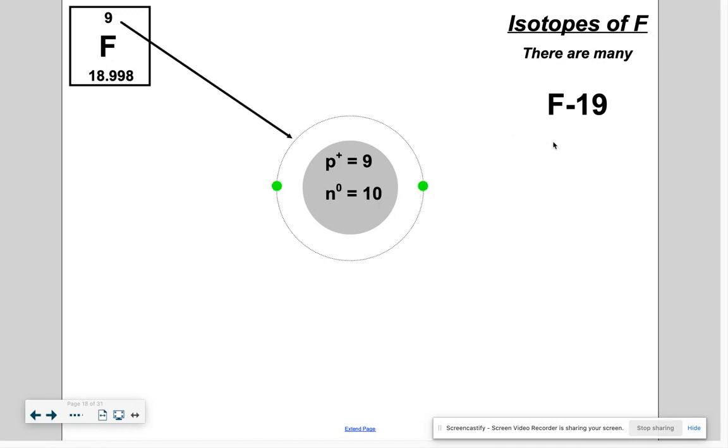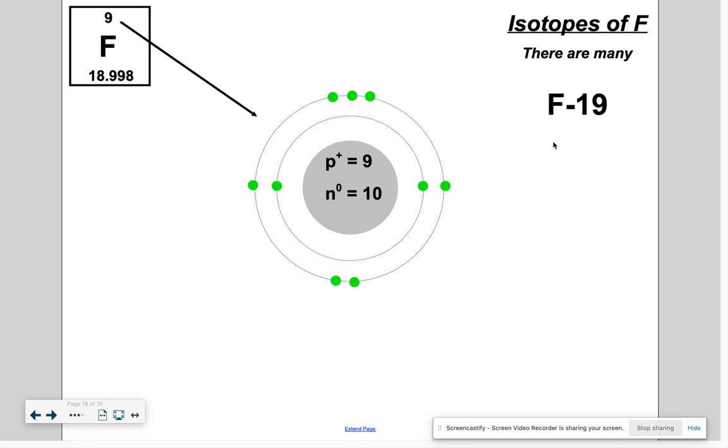Okay, now we're going to go on to those electrons. We go back to that atomic number. We know we have 9 electrons. Great. But we know we can only put 2 of them on that first energy level. So we know we're going to have to go to that second energy level. And that's where we're going to put the remaining 7, because how many can you fit on that second energy level? The answer is 8. You can fit up to 8. Well, we don't need 8. We only needed room for 7. And so we're going to throw all 7 on that second shell.